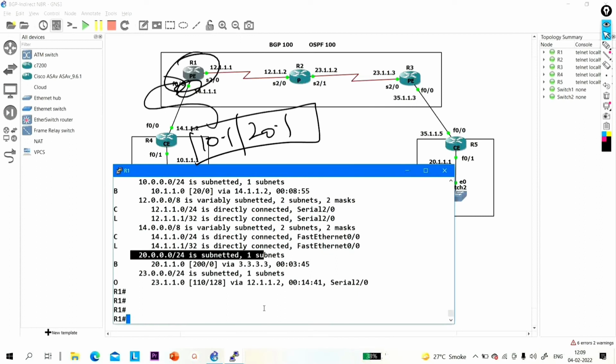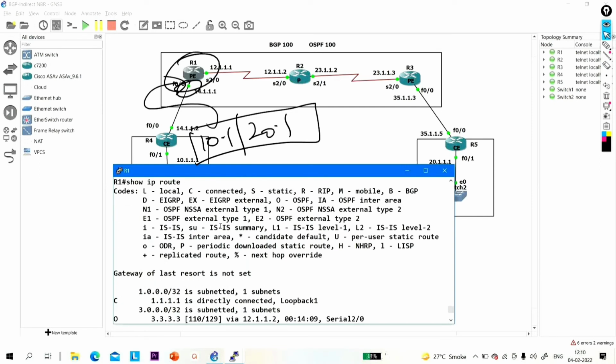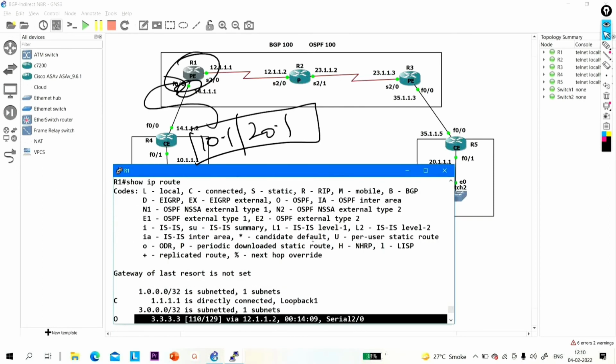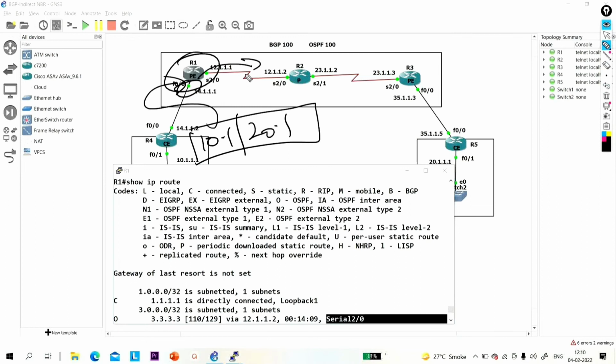What is the exit interface for this network? Via 3.3.3.3. So to forward this data to 3.3.3.3, what will be the exit interface? Serial 2/0.